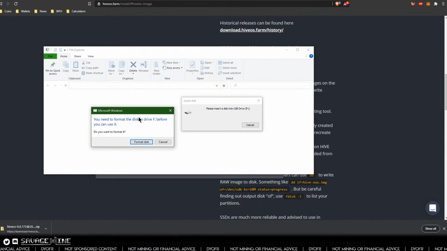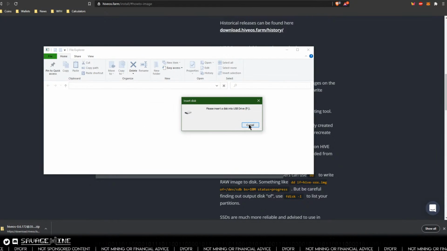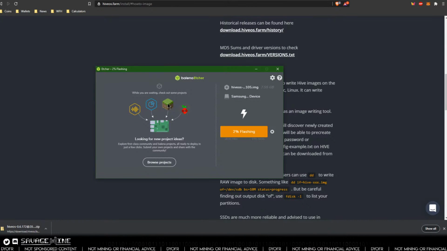And whenever you see this type of stuff, whenever you've got the drive in there, just always click cancel. Don't click format or anything like that. You can just keep clicking cancel to get out of all that mess. It's just Windows. If you've got a regular Windows desktop, it's just going to try to open the files by default and all that. So that's the way mine is set up. All right, so we are burning the image now.